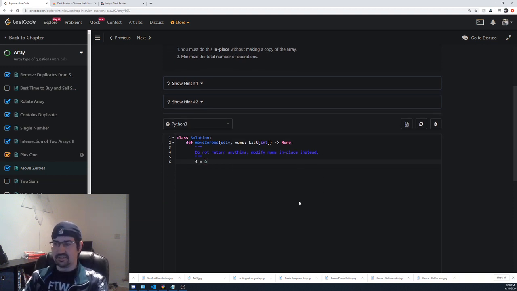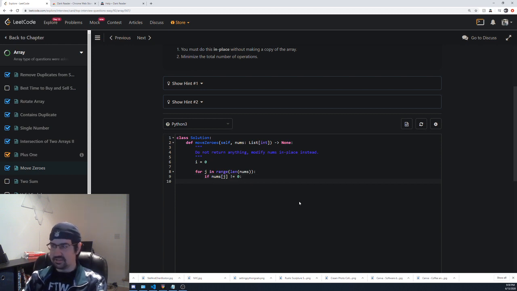We'll just keep our 0 counter here, and iterate through the list that we're given. So we can't use i for the loop because i is going to be our 0 counter. So for j in range, length of nums. If nums[j] is not 0, do the little swappy bits.